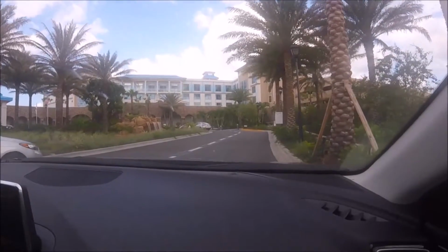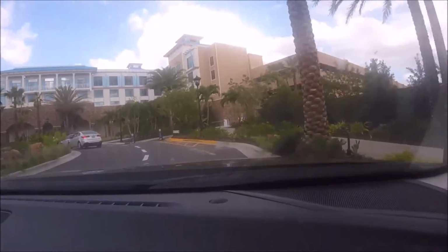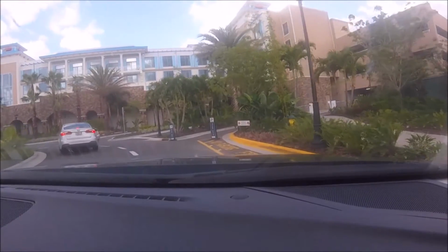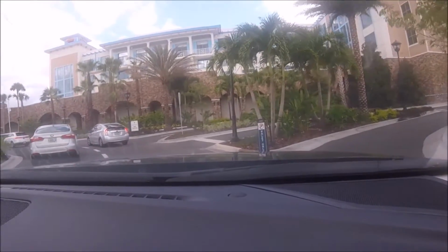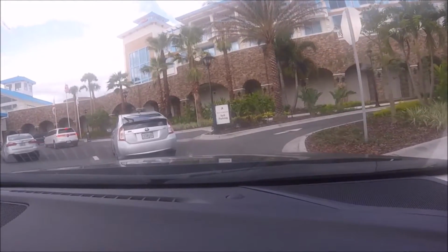If you wonder why we're filming this section that we're driving up to, I really wanted to do this so that people could get an idea of what it was like to enter the property if you are driving your own car, where the parking garage is, and how you're going to drive up into it. Along the way, I'll let you know that they do have valet service here, so if you want to just pull up, unload your luggage, and then have somebody else park your car, that can be done.